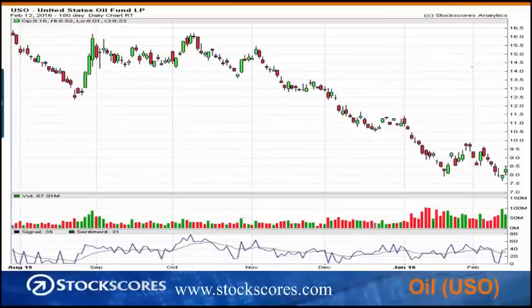Oil, good rally on Friday, nice stability on Thursday after it really went through the lows. But here's another example where we fell into support, and so this breakdown is not very critical because it did not consolidate first. It did not go sideways and then break down. So instead what's happened is we went through support just slightly. We bounced off of it nicely. That's good. Kind of expected, as we talked about at the top of the video.